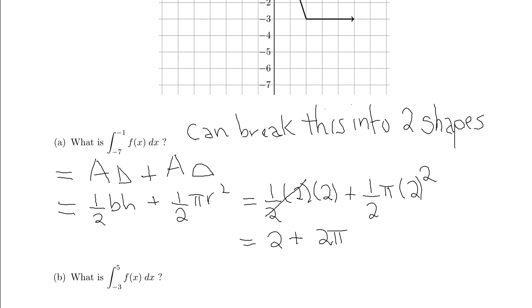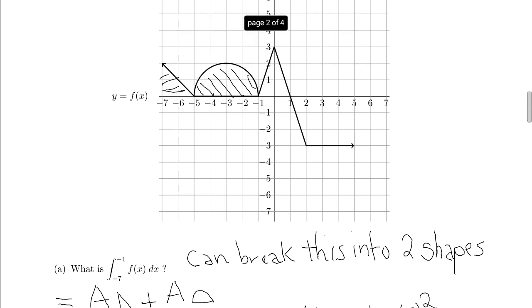So for the next example, we want to find the integral from -3 to 5 of f of x dx. If we scroll up, from -3 to 5, we've actually got quite a few shapes. I'm just going to change the color of my pen here for a second. I'm going to color this in red. Between -3 and 5, we're going to be looking at this area here. We've got this quarter circle from -3 to -1. We've got a triangle between -1 and 1. We've got another triangle between 1 and 2. And then between 2 and 5, we have this square, or yeah, I think it's a square.